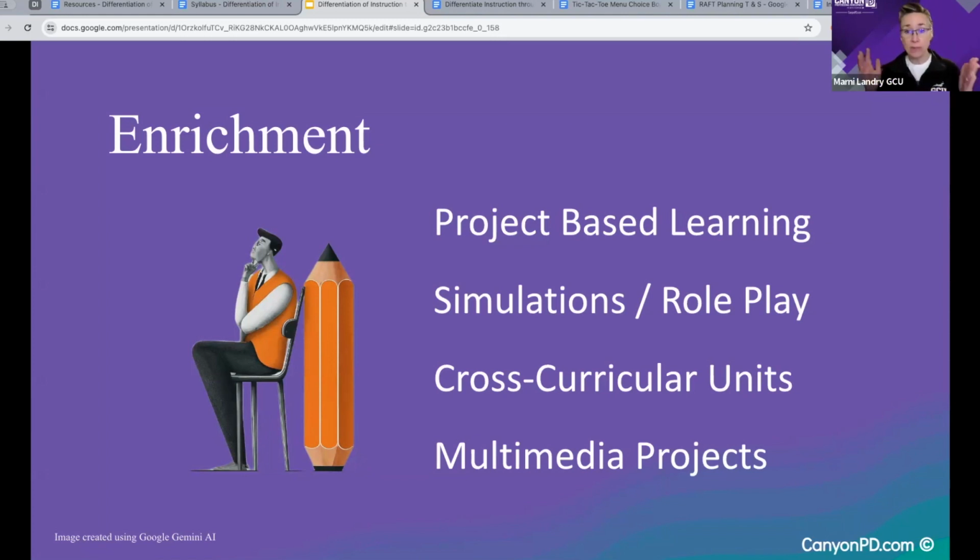Cross-curricular units: take whatever they're going to be learning about and tie in other curricular areas, and whatever their product has to include the other curricular areas. Digital storytelling, multimedia projects. There are so many possibilities now to let your students use digital tools and integrate various media forms: text, audio, images, video. This really fosters creativity and the arts. And don't be afraid if you don't know how to use all of the digital tools. These students can figure it out, and they might be able to even teach you how to use them.